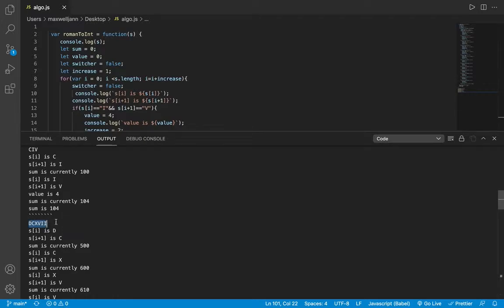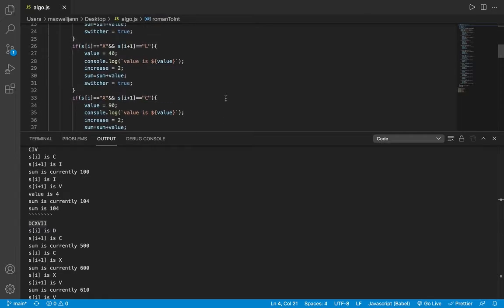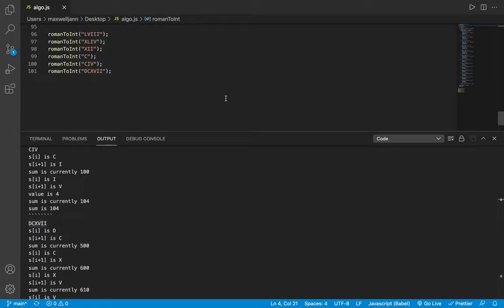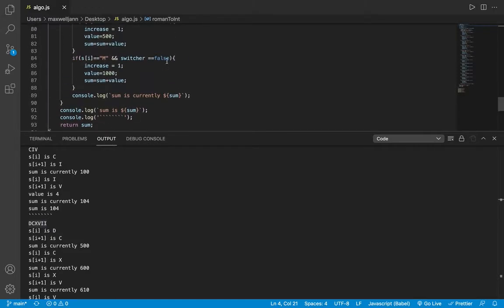So first things first, I like to console log what it is, just to make sure my function's running and I know what it's trying to do. Then I start with a sum because I want to be keeping track of the letters as they go, and then at the end I can just return the sum. And whatever these letters add up to be, that's the answer.